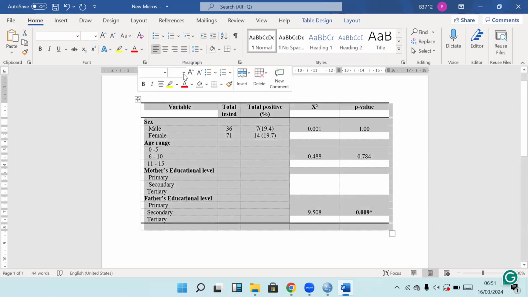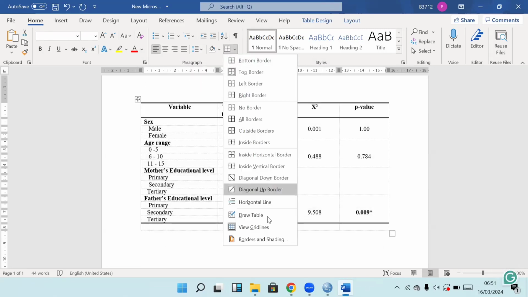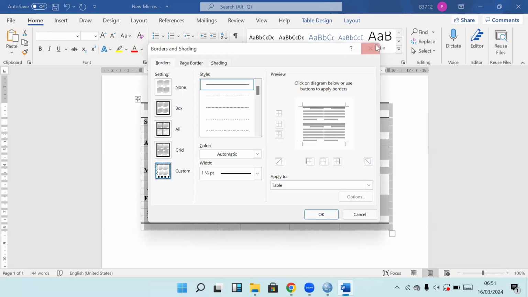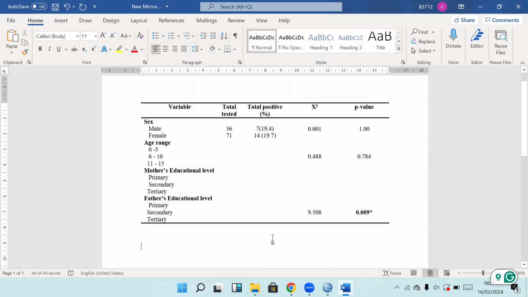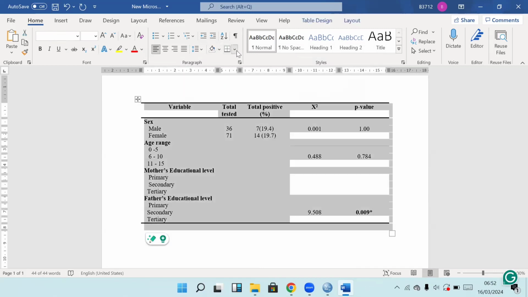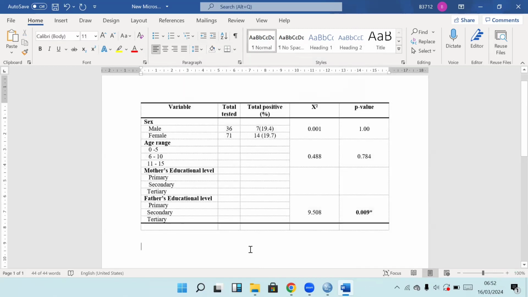Once you remove these grid lines, I will still highlight the table, come to borders, where is grid lines? View grid lines. I remove view grid lines. So it will be like this. Normally, this one has to flow down. It's just because we have not filled the space. If you fill the space, it will just flow and it'll be okay. But if you want to put the grid lines, it's fine. Just select the table, come here and take view grid lines.